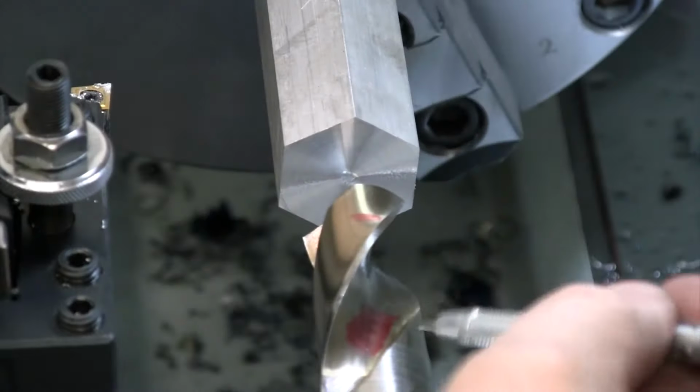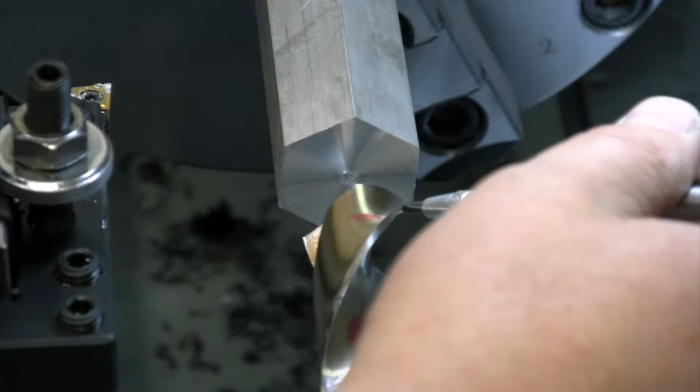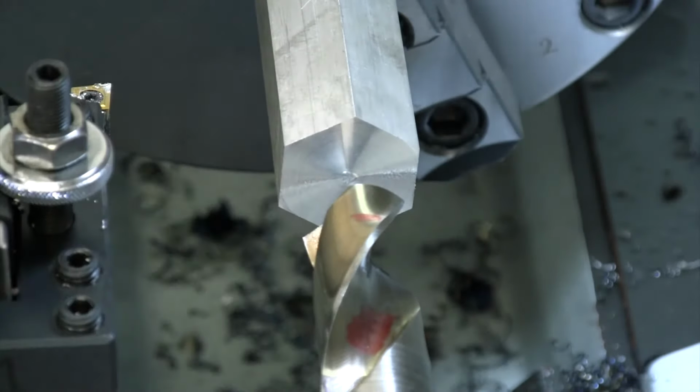All right, so now I'm a little bit below where I was before. I think that is pretty close to equal. Let's take that over to the lathe and let's see how that drills. Okay, so we still have our mark on here. We know that this is the side where we had the bigger chip coming out before. So we had our bigger chip coming out of this side. So let's see how that ends up coming out this time around.